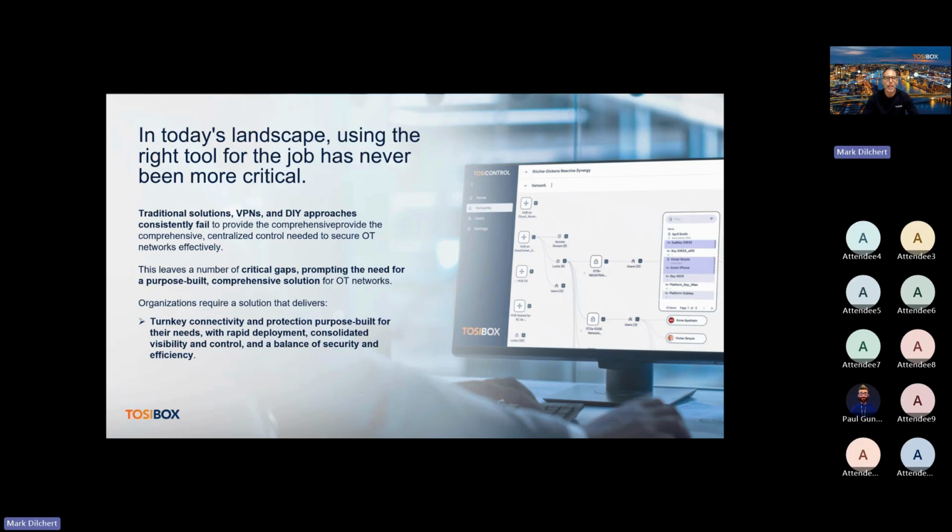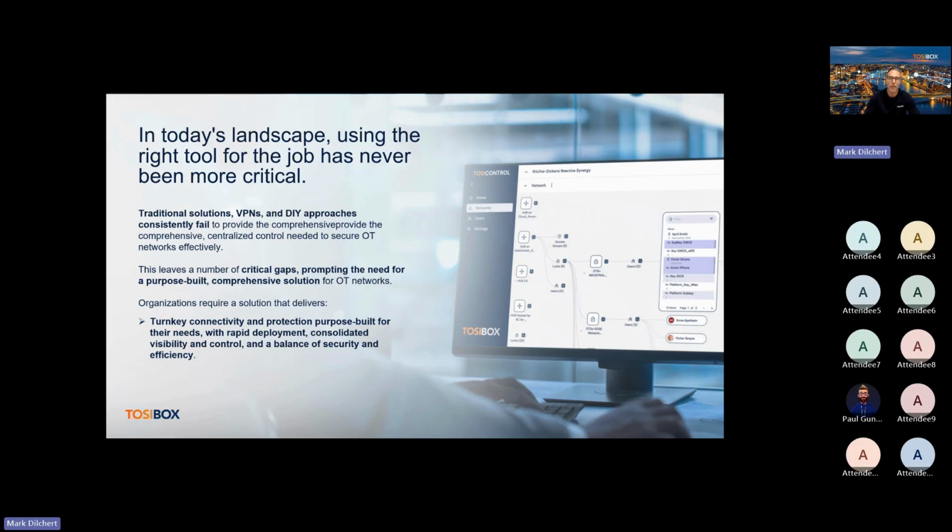So going into traditional environments and using enterprise VPNs, and I use the term enterprise VPNs because there is a difference in the different types of VPN technologies, and also to highlight a VPN on its own is not a security appliance. It's just one of a bunch of technologies that are needed in order to keep the clients, keep yourself safe and secure. So where we look at traditional solutions, we look at VPN solutions, we look at the DIY approach.